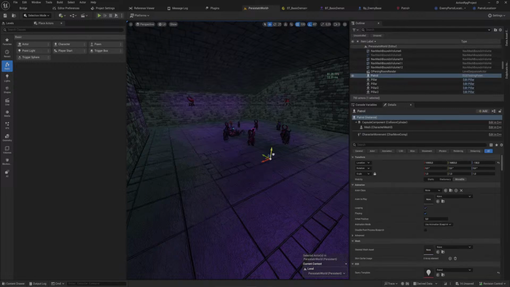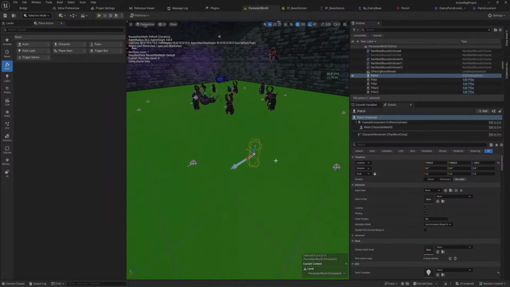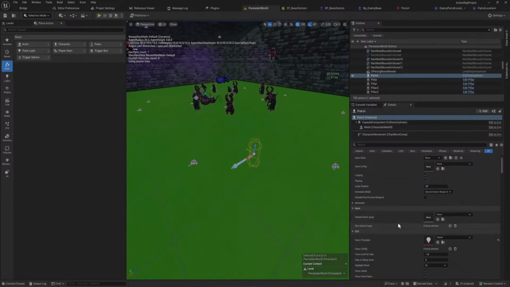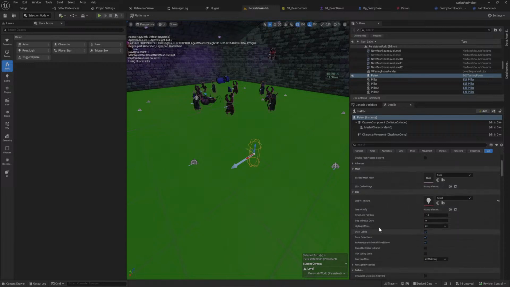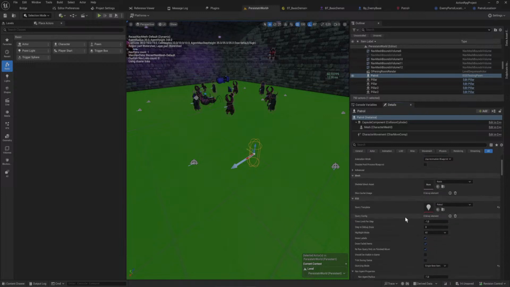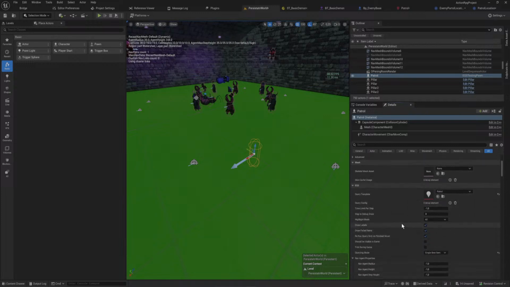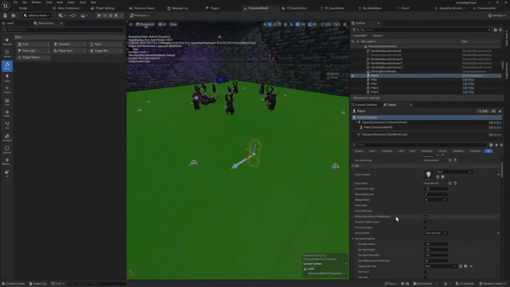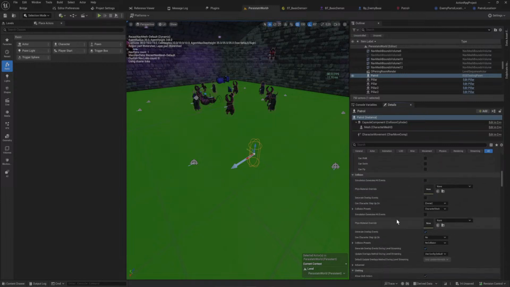Apparently I can just put these into the world. Guess that's how that works. It also just doesn't show anything in here. So maybe I am doing something wrong. But no, it works perfectly fine if I just do it through the behavior tree.